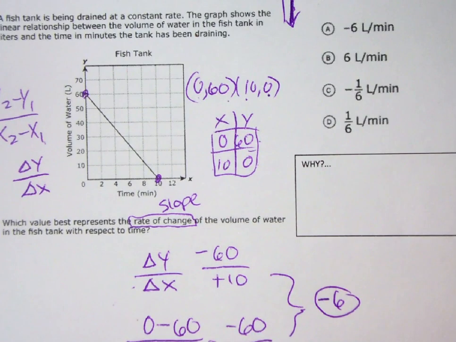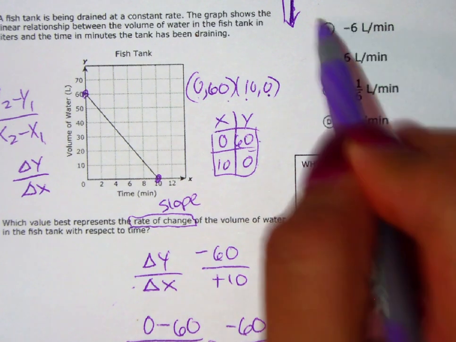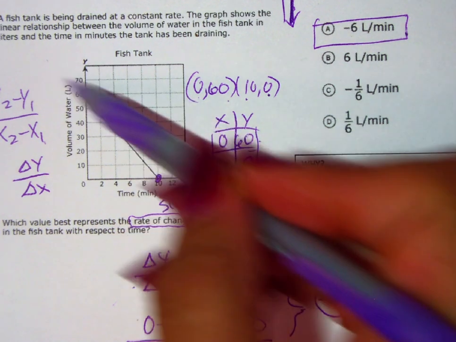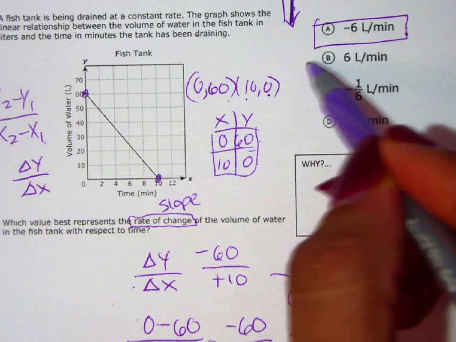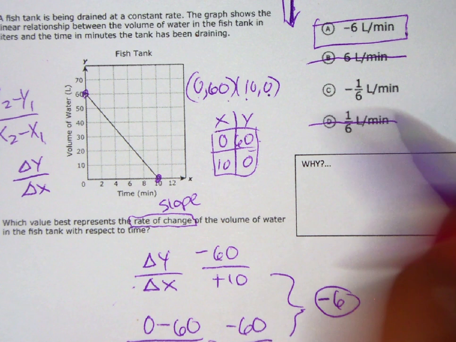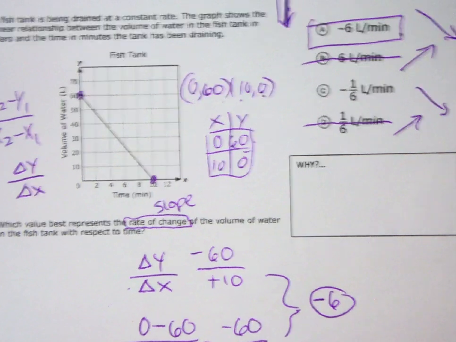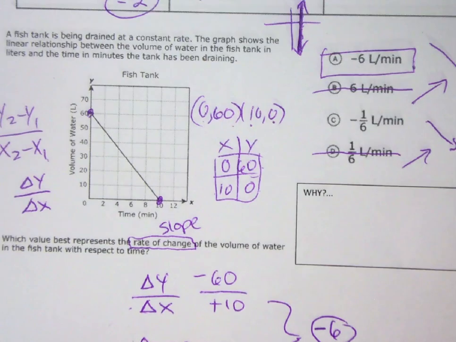So when you simplify this, you get negative 6 as an answer. And if you look at the answer choices, negative 6 is there. But also remember to reason through your answers. And just by looking at this graph, we should have eliminated the positives because these are lines that go up and these are lines that go down. So just reason through your answers as well. I hope this video helps you.